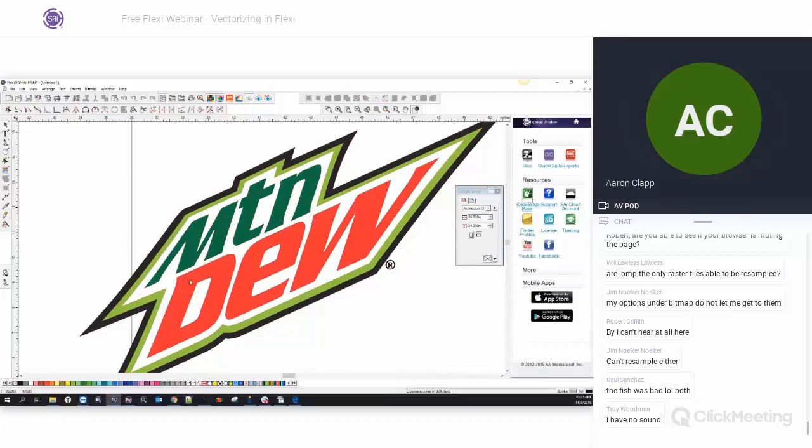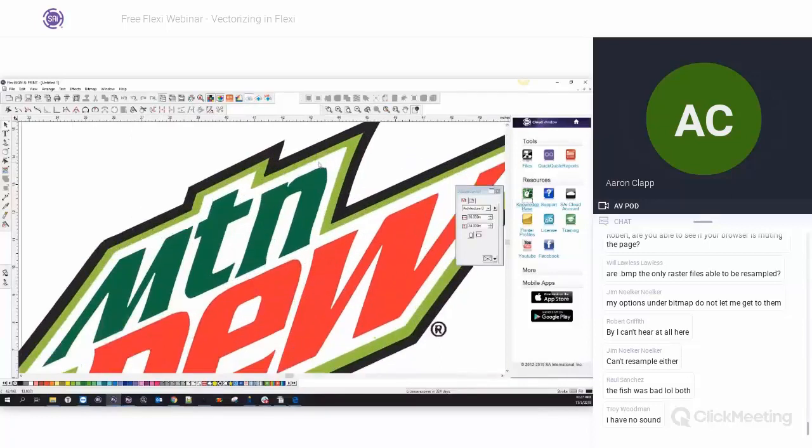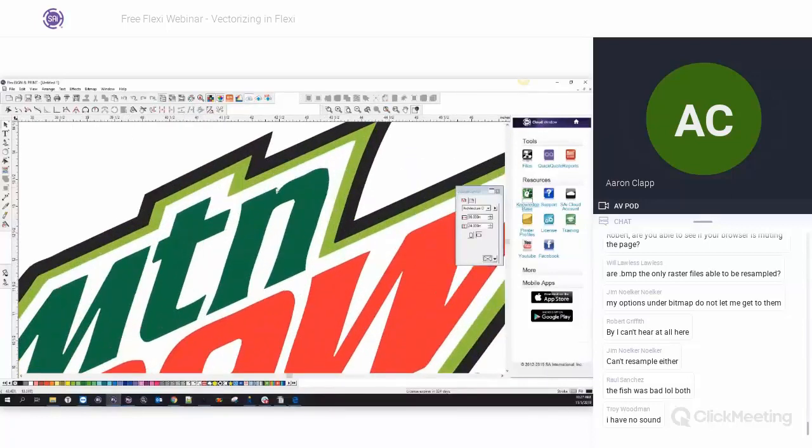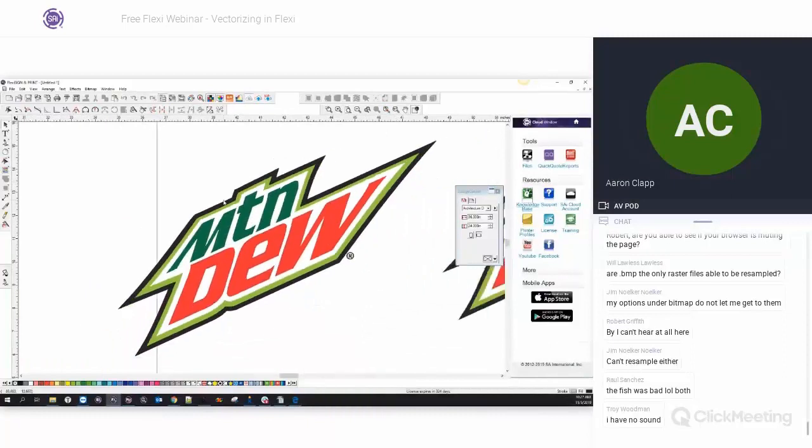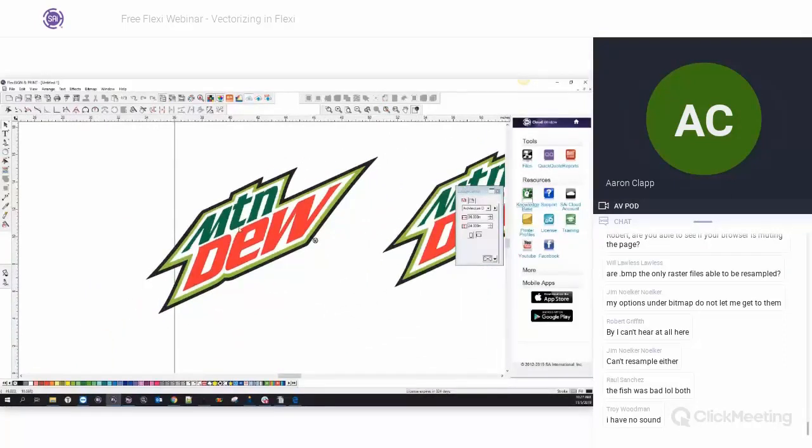And the nice thing is that it's given me a nice, crisp line. Now, obviously, it's not perfect. There are going to be some things that you might have to come in and fix, but these are super minor in comparison to what I have to do over here on this file. And now I can just grab these letters, and they're individually selectable.